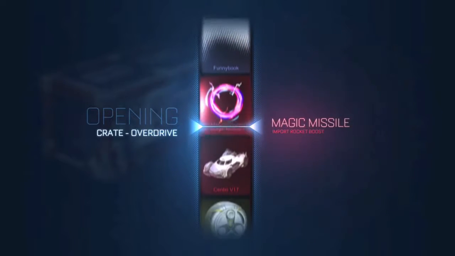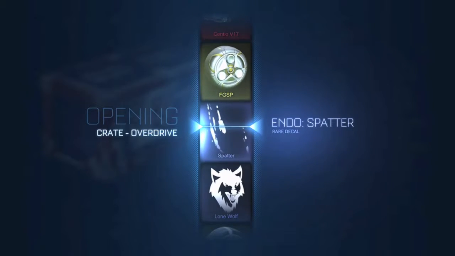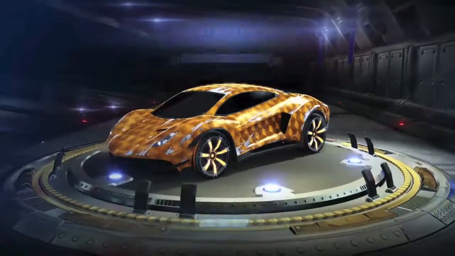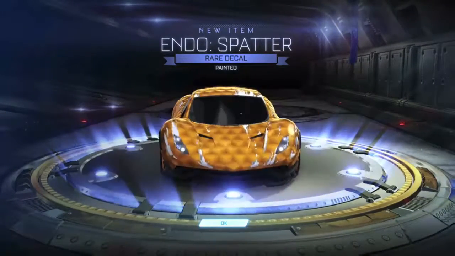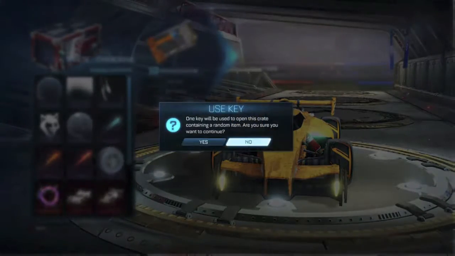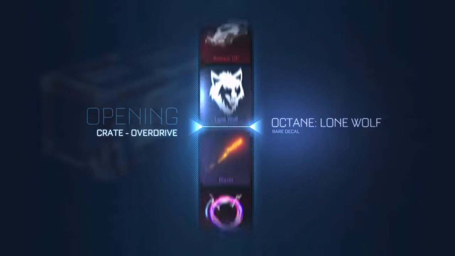I think out of those black market ones though, I hate those fidget spinners. I can't believe they made that. I don't know what Psyonix was thinking. Oh, painted. But yeah, I don't know what Psyonix was thinking with the fidget spinner wheels. But like I was saying, I think out of the black market decals, I like, that's just me, the firework one.